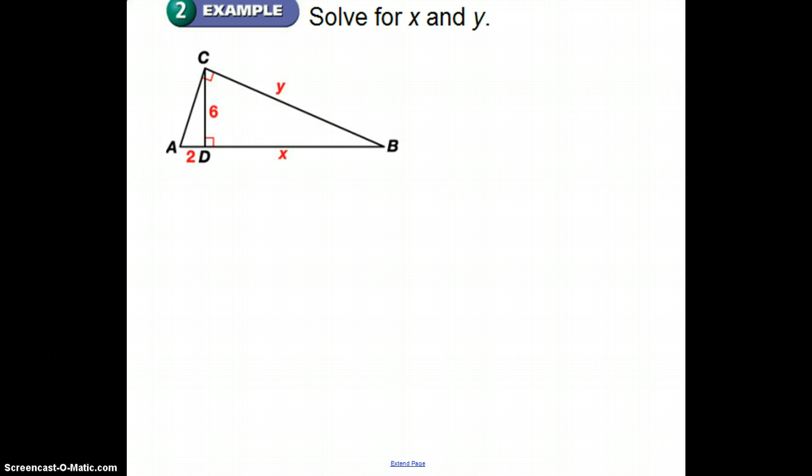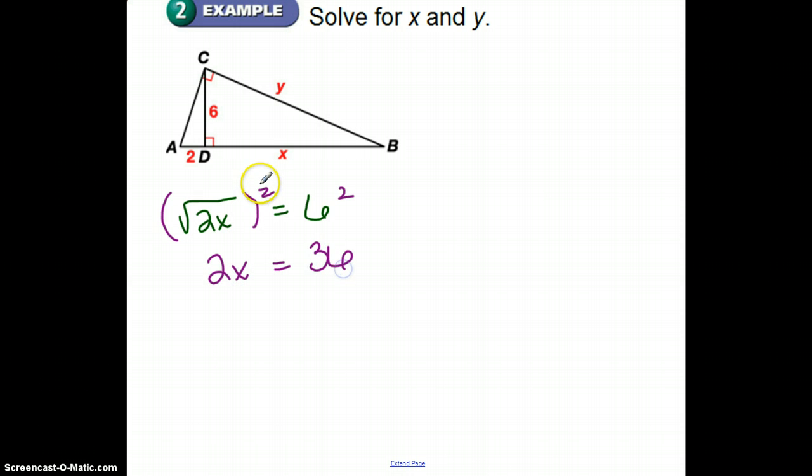Okay, on this one, maybe 2 different ways you can do this. Probably the easiest is to focus on this x first. Remember how we said 6 is going to be the geometric mean of these two. So that means the square root of 2x is going to have to give you 6. Now this may take a little more algebraic solving. To get rid of that square root, I'm going to have to square both sides. So 2x is going to have to equal 36. Notice when I square this, my square root and my squaring cancel. Divide both sides by 2. Get x equals 18.